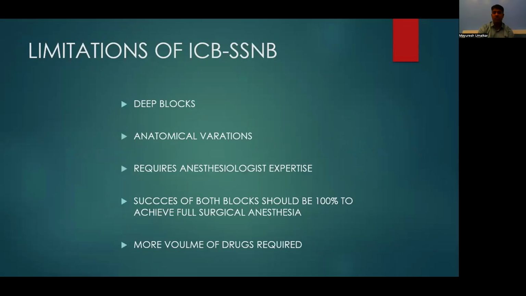Now, what are the limitations of these infraclavicular and suprascapular nerve blocks? First of all, these are very deep blocks. Suprascapular nerve block and infraclavicular block are deep blocks. There are a lot of anatomical variations. Then it requires anesthesiologist expertise, and the success of both blocks should be 100% to achieve full surgical anesthesia for an awake shoulder. And definitely a larger volume of drug is also required.